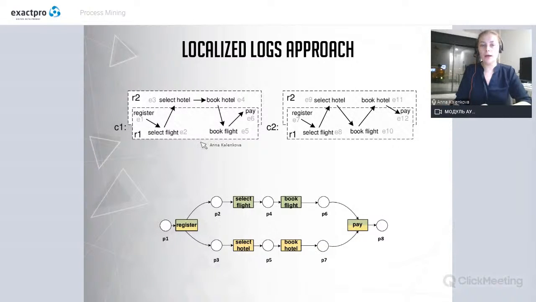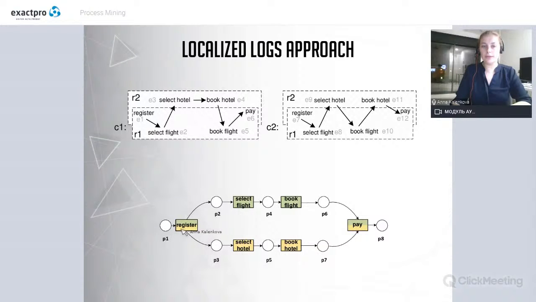And if we annotate our event log in such a way that select flight and book flight belong to one sub-process, and select hotel and book hotel belong to another, then we can analyze them separately, and we can discover the models of these sub-processes independently.